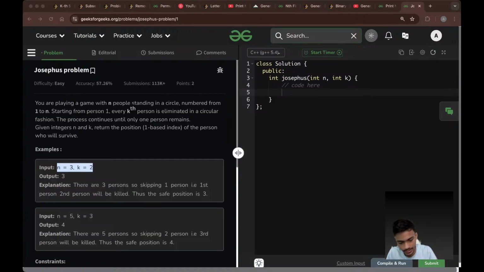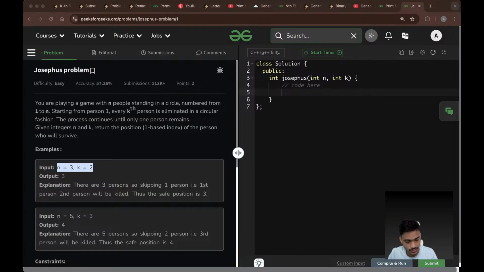Yeah, let us write the code. So what is the code? We have the main function. Yeah, main function will have some n and k.